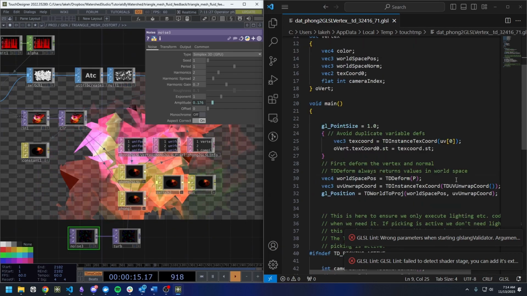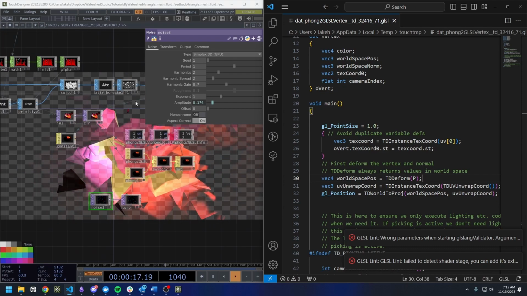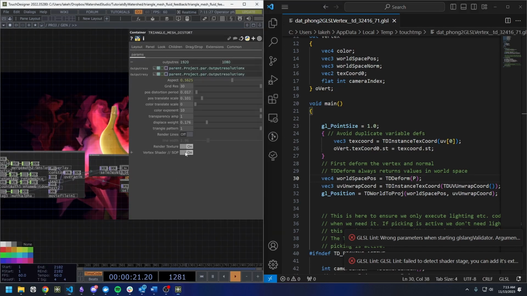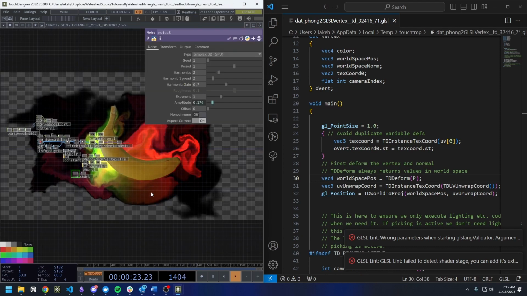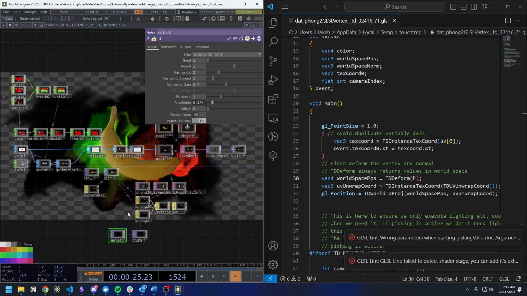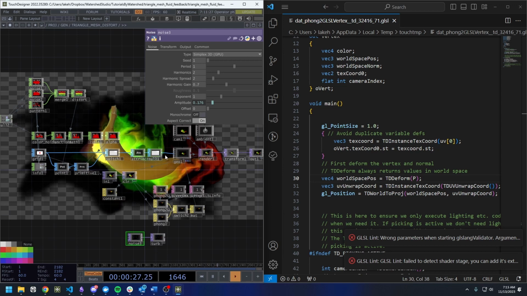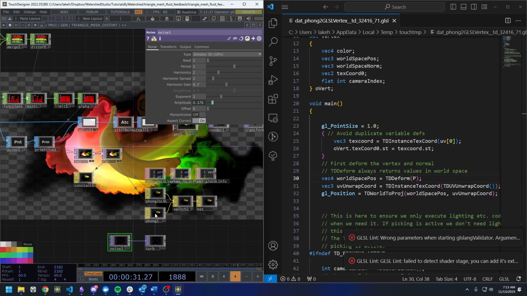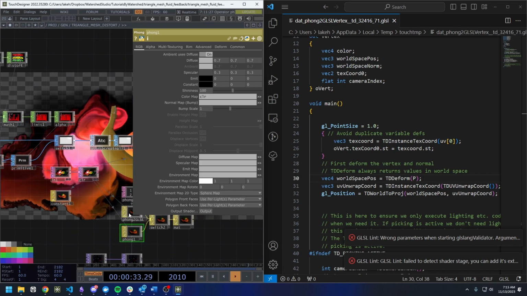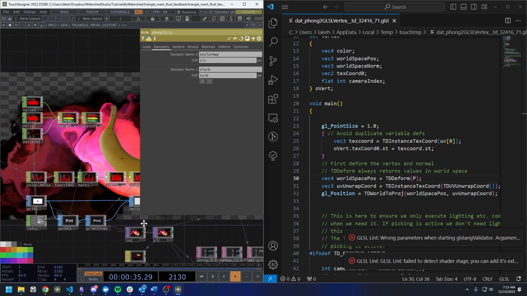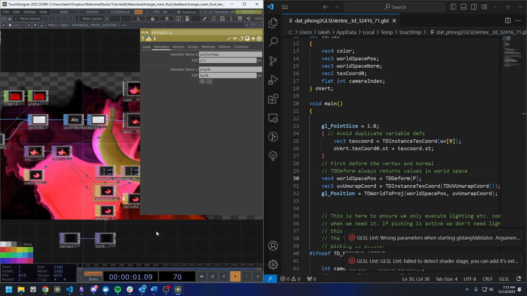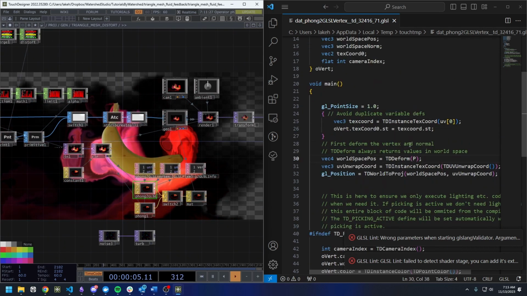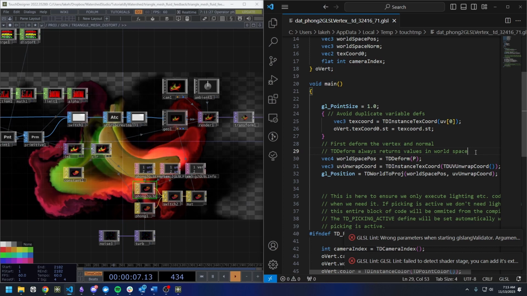Okay, so then in our vertex shader, I'm going to flip this so that we're using the vertex shader for rendering. So right now there's no distortion because all we're doing is basically applying a default Phong to a grid with nothing else. So not a ton that we need to do here.